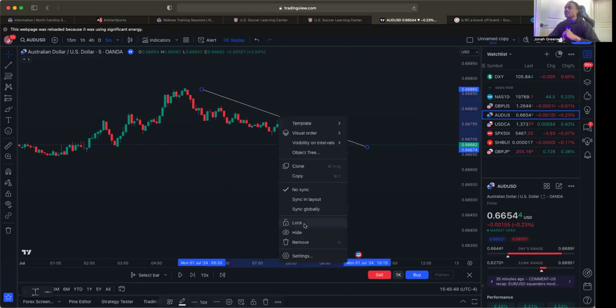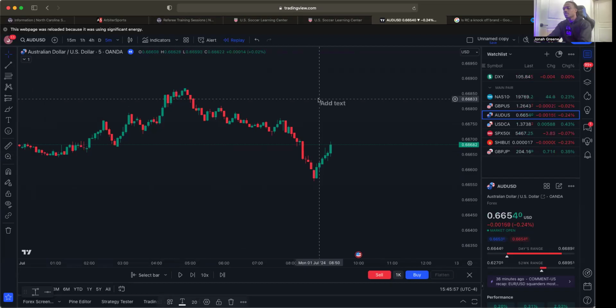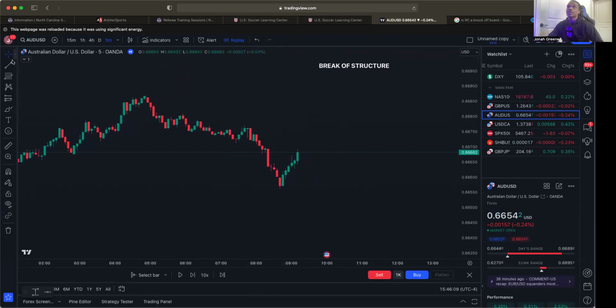Okay. What I look for is I look for structures to be broken. Okay. That's key. Write this down. You're looking for break of structure. Okay. That's key. We are looking for a break of structure. All right. Now, I simply at first was looking for a supply zone, all right, to be tapped into, all right. And this is on a 5 minute time frame, okay? I was looking for a supply zone to be tapped into, but before I get into that, the reason why I said I was looking for supply zone is because it was bearish at first, okay?